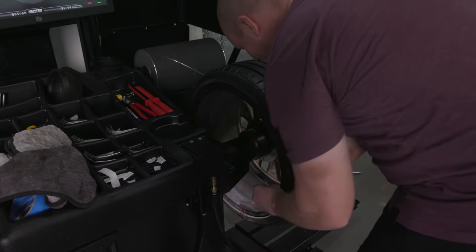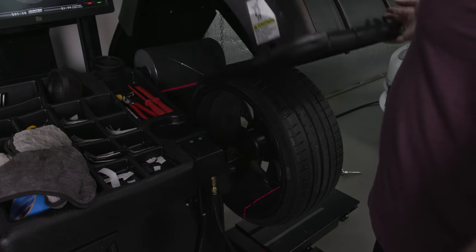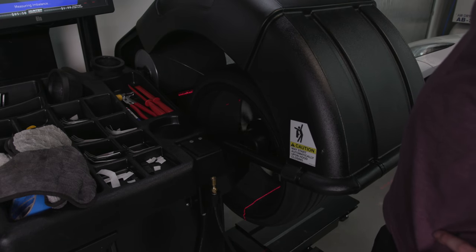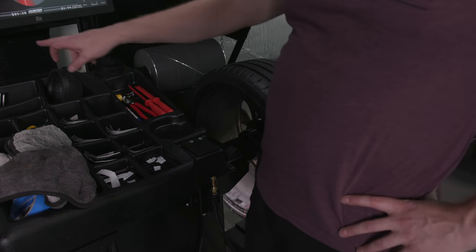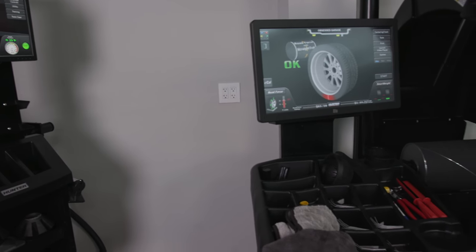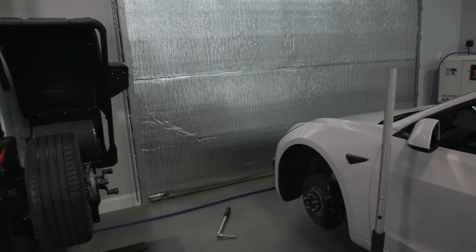There's only one way to learn how to do this crap. It's to just frickin' do it. Come on. Call it okay. It's okay, but it's going to have a vibration to that spot. We'll go drive it, and then we'll redo it if we have to later, or get new tires, or I don't know. I don't know what to do.